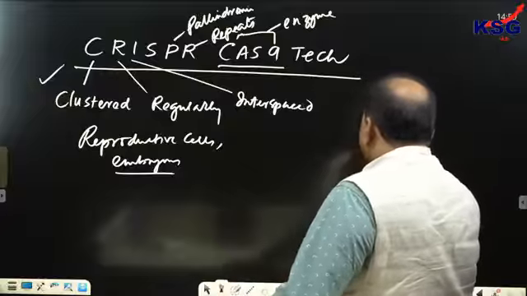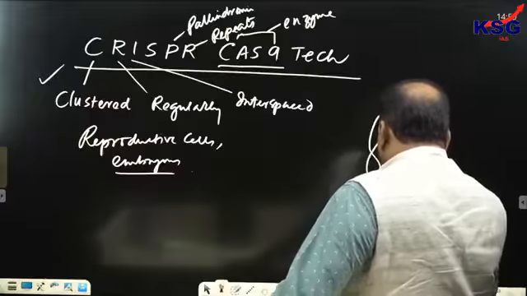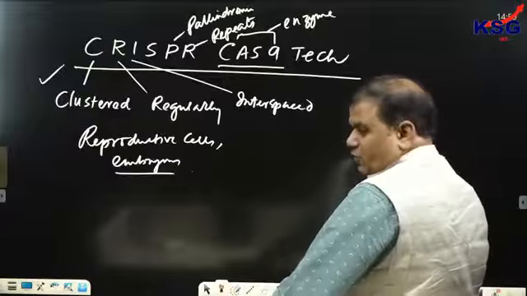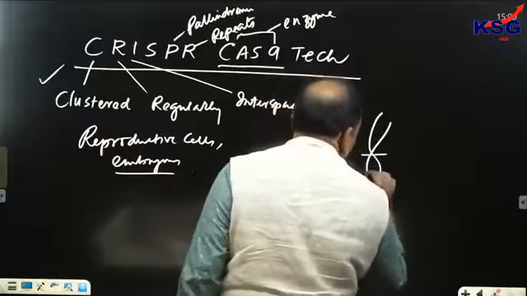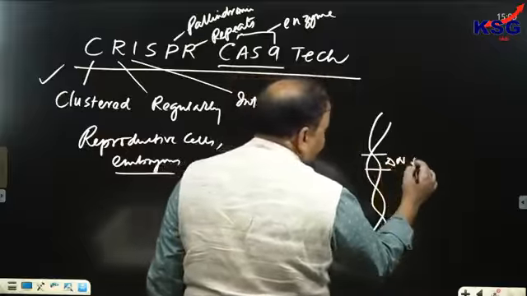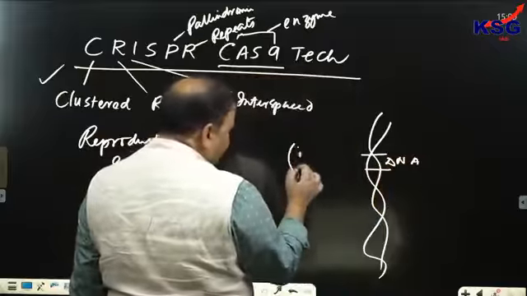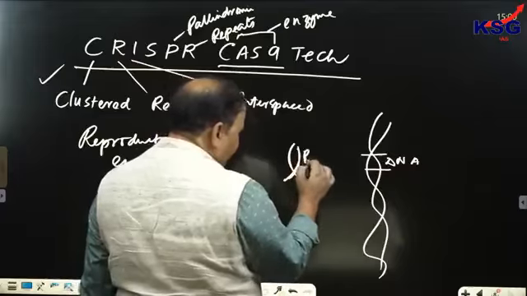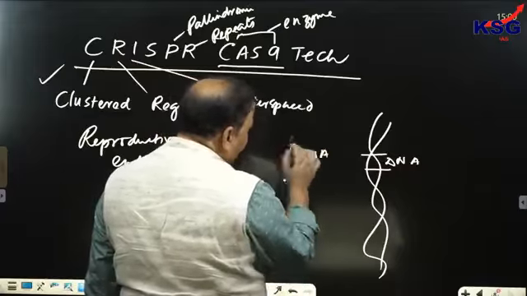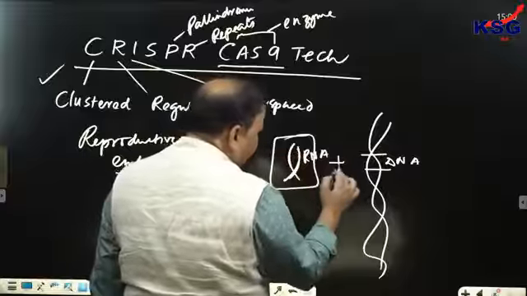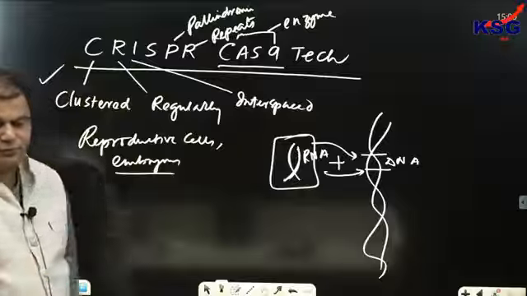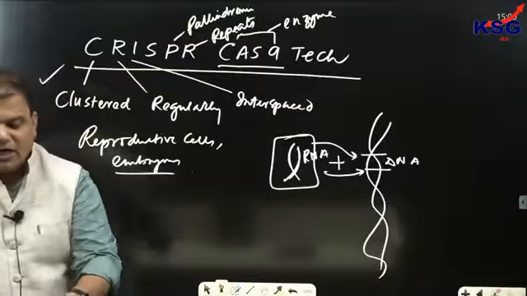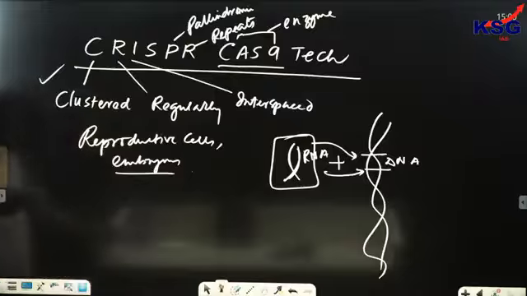First important is what? Suppose this is the genetic makeup which needs to be altered. This is the genetic material which needs to be altered, and this is the DNA segment that you have to remove. So CRISPR-Cas9 technology consists of what? It consists of a segment of RNA. This segment of RNA is the first part of CRISPR-Cas9 technology, which would be binding with the segment of DNA which you need to remove.